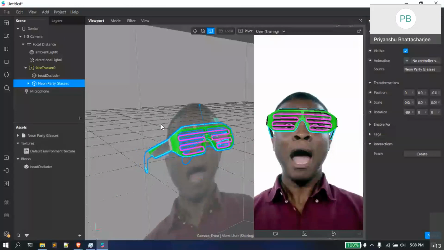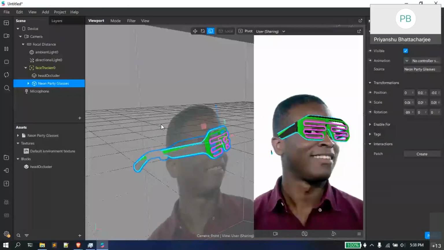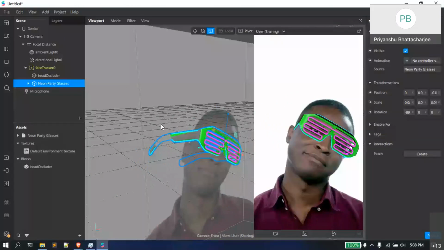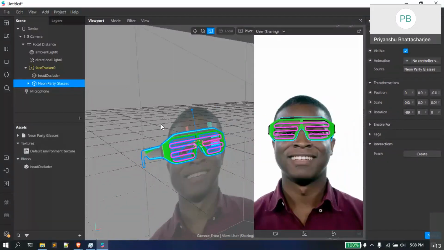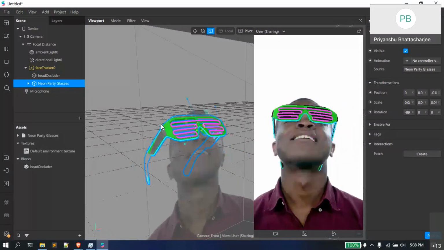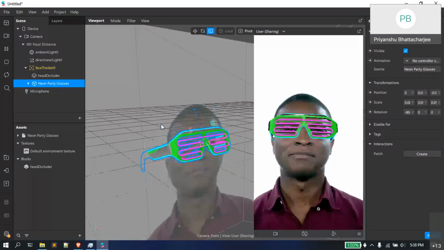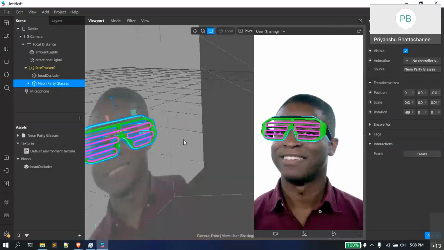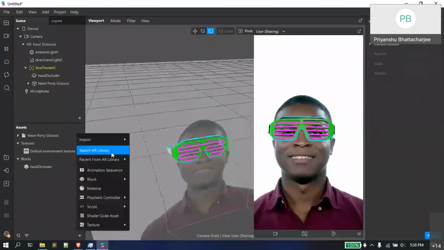Based on that, if you know any photo editor, let's say Photoshop, what I generally do is I get that particular feature. You can get that from Spark AR's official website only. So we map a particular texture on top of the face mask, and then we apply it inside of Spark AR. That easy.